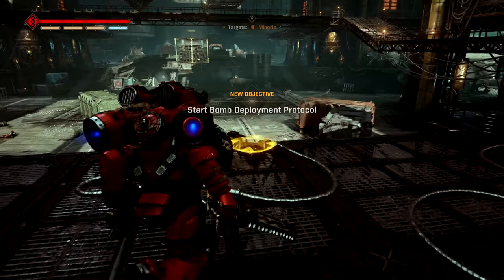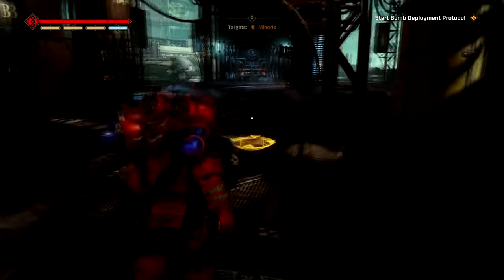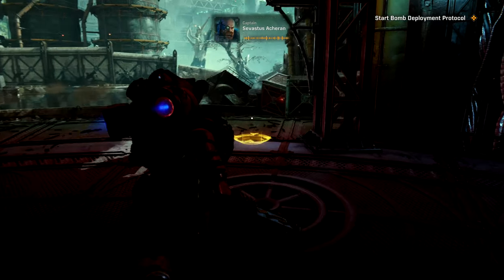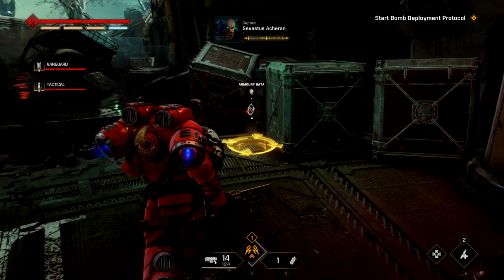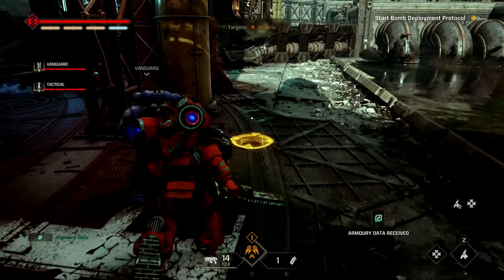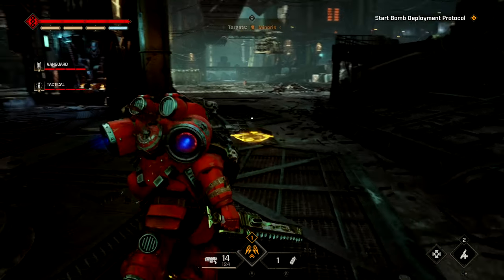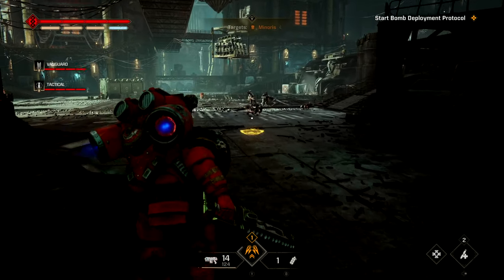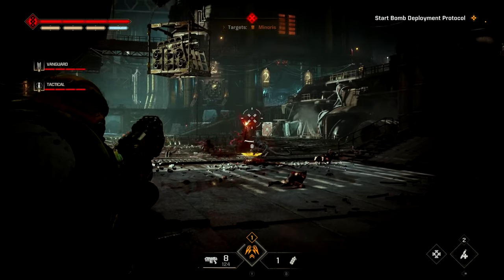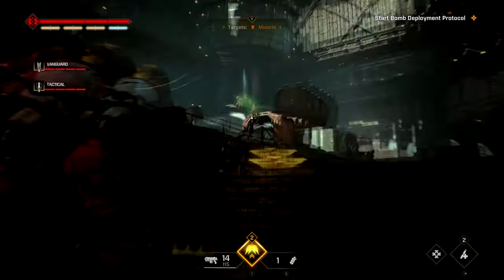Alright. The next armory data location. Right this way. And here it is. So again, it will spawn in one of these. On this one, it's there. But it will only spawn in one. So once you find it, you don't have to check any of the other locations. But of course, I'm going to show you all of the possible locations.